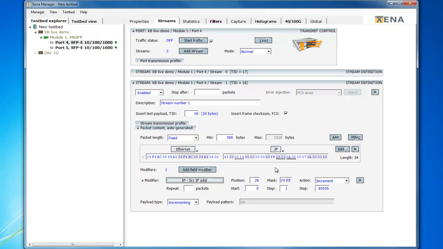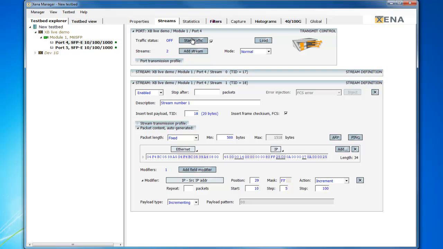Down here you can now see a little black line, which is the position of the source address of the IP packet. Down here it says it is at position 26 and that it's using 2 bytes of the mask. We can cut it down and say we only want to modify 1 byte, and that it should be moved right to the end of the address at position 29, so it'll no longer just be 7. So let's tell XenaManager that we want to modify from value 10 in steps of 5 all the way up to 100. We could of course add more modifiers if we wanted to, but let's just stick with this one for now.